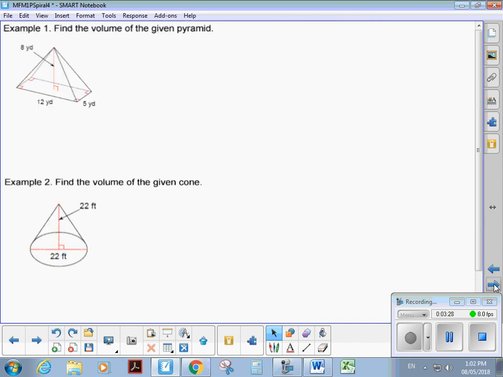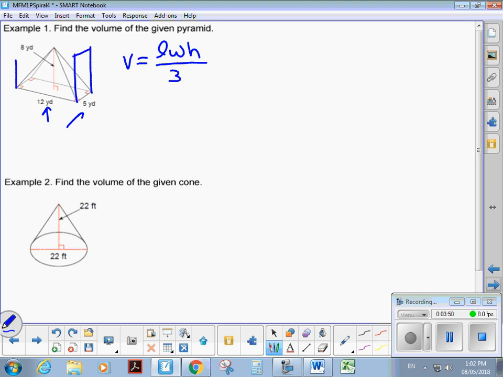All right, so all we got to do is do some calculations now. So find the volume of the given pyramid. So this one, the challenge here is this is not a square-based pyramid. So volume equals, so we're going to have to use that formula I had originally, length, width, and height divided by 3, because really, if I can draw it properly, this, okay, is just 1/3 of a box.